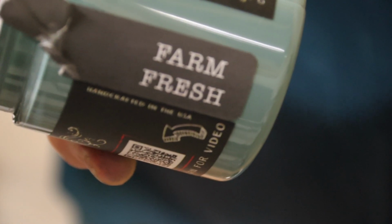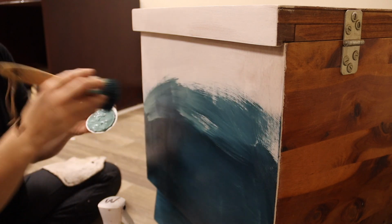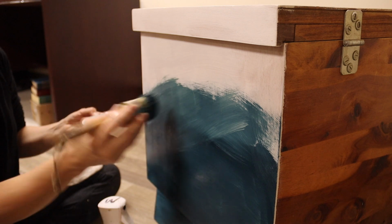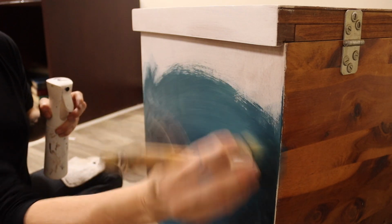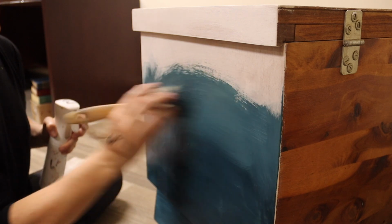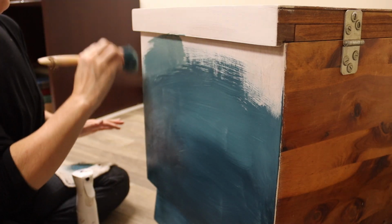I'm using Farm Fresh, which is a lighter green. And first of all, I'm blending it into the Bohemian Blue to get a mix between, because I'm going to do a third layer of just the Farm Fresh. So right now I'm just doing a transition third, if you will, of the Bohemian and Farm Fresh, and then now I'm just doing the Farm Fresh on its own.